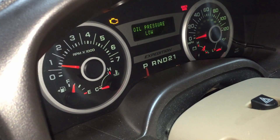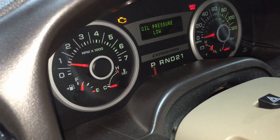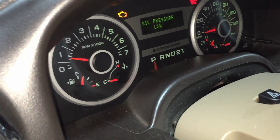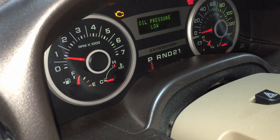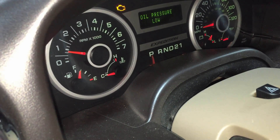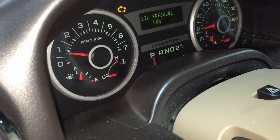The original spec was 25 psi at hot idle. Ford has now dropped it down to 15 psi as acceptable for hot idle. I can kind of concur - I've seen these systems run as low as 12 psi and the VCT system works just fine. I think 15 is a good spec, but I'd rather see 25 or higher obviously.